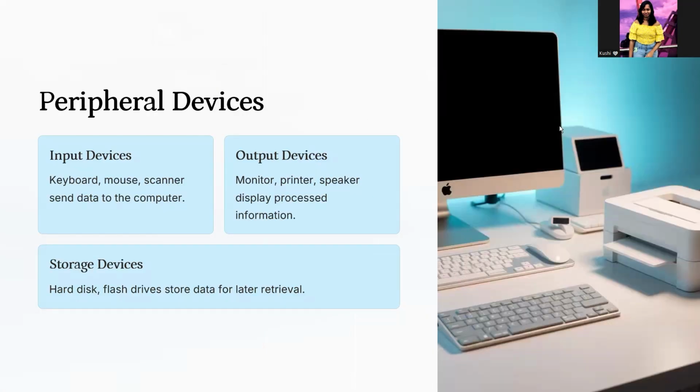The next topic is peripheral devices. Computers can do more than just the basics. We can expand their abilities by adding peripheral devices. These are optional hardware components that connect to the computer. For example, a printer is an output device, while a scanner is an input device. Some devices, like a touch screen, can do both input and output. We also have storage devices like hard drives and flash drives to save data for later use.